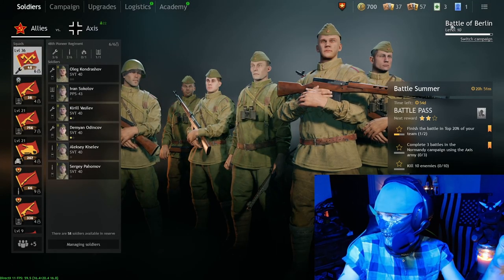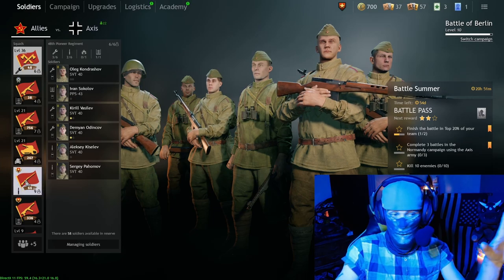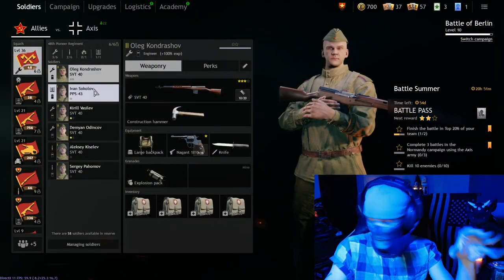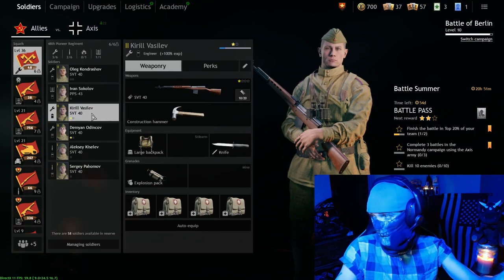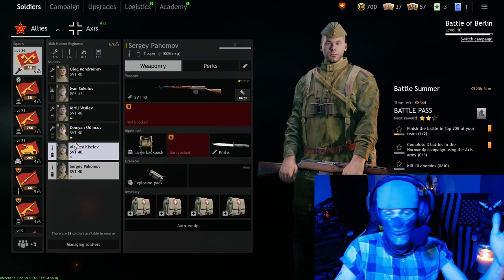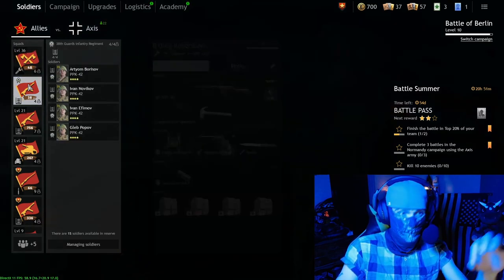And see, I'm only level 10, and I haven't invested a lot other than what I paid for with these premium squads. So if you're interested in leveling your troops, that is a huge benefit to those premium squads, so that you can level the individuals with good gear, because the better your gear is, obviously the better you will do and the more XP you'll gain.